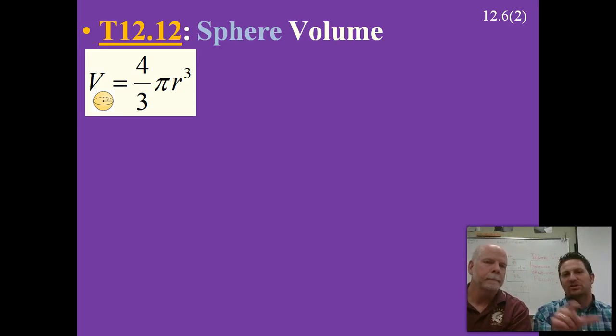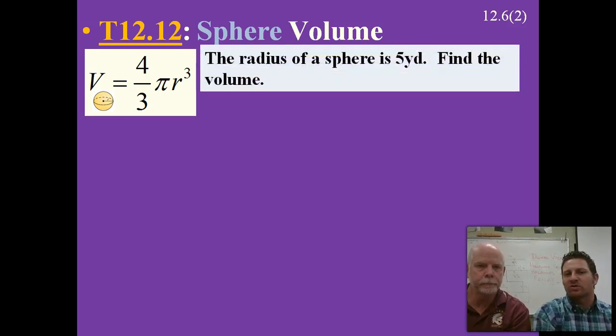So the 3 repeats itself if you're having a hard time remembering, is it squared, is it cubed. The cubic just comes from all of our volume formulas being cubic. Everything in volume is measured in cubic units, so in order to make your radius three-dimensional, you've got to cube it. So it's pretty straightforward. Write it down, remember it, and then all you got to do is plug things in.